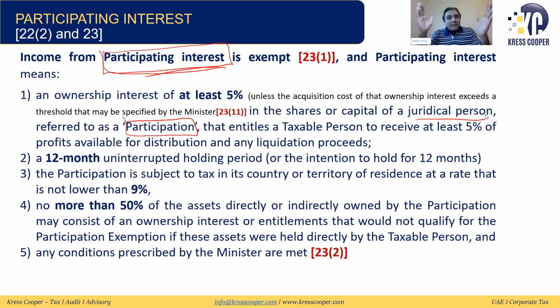So anyway, we're coming back to participation. If all these conditions are fulfilled, then whatever income is received from the foreign juridical person will be exempt from the UAE corporate tax law. The income might be received by an individual, or by a juridical company or taxable person. If an individual receives the income, it doesn't matter because we all know there's no personal income tax. If this income is received by a local taxable person, then they need to adjust their accounting profit to arrive at the taxable profits.